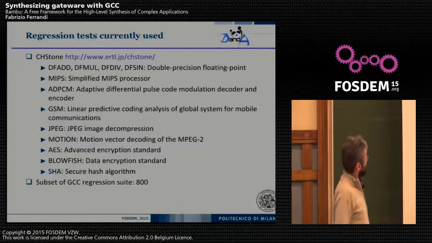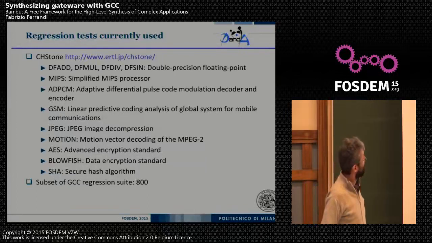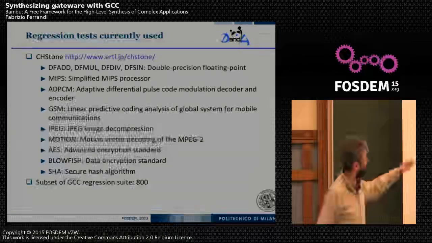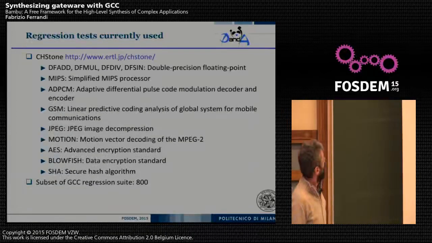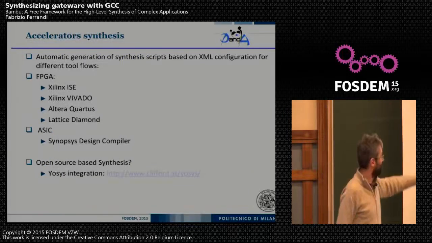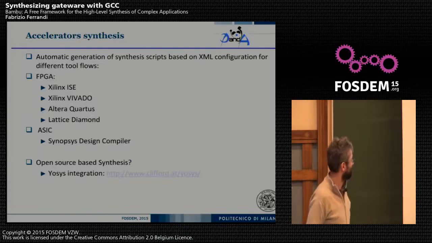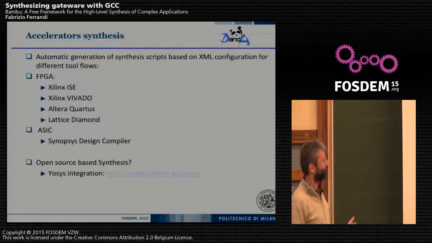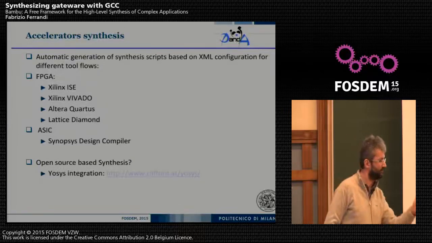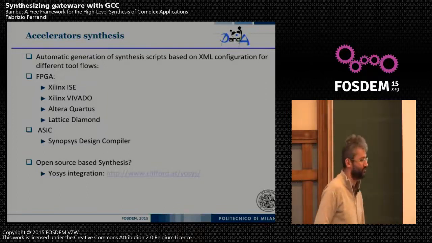We have a large regression test suite, as any compiler should have. This is a large set taken from the academic side and even from GCC. For synthesis, the list of supported tools is almost complete. And we are currently considering some open source projects too. In particular, there is Yosys, which could be very nice to perform the synthesis more or less to the end. I mean, we are missing the last step, I think, but we are not so far from being able to program an FPGA.